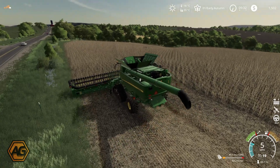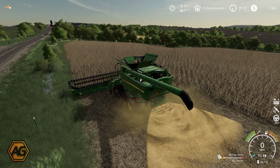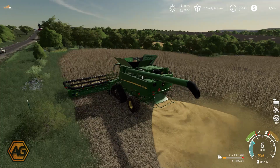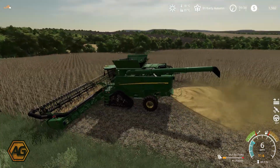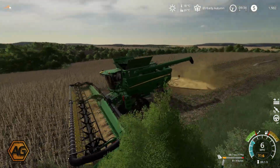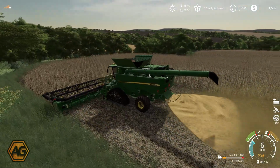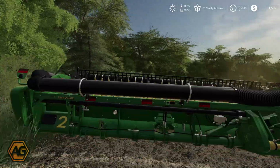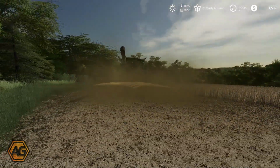So now we've done that and experimented with all of that, I'll set up CoursePlay, we'll get underway properly in the field, and we'll go and get the grain cut. And there we go, we've got CoursePlay underway and we are off again harvesting. So that's all looking very good, it's working very well. So we've got two headland passes. I wouldn't have been able to get three on the skinniest part of the field down there, would have made it too difficult. So we'll leave them here, let them carry on with the harvesting, and we'll go and get the grain cart.